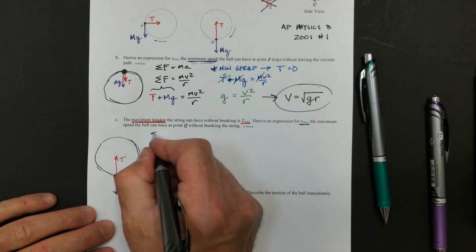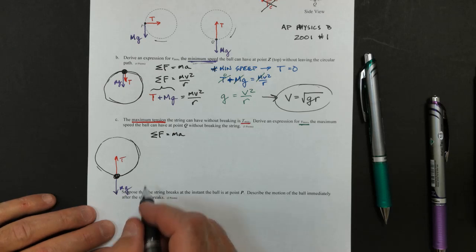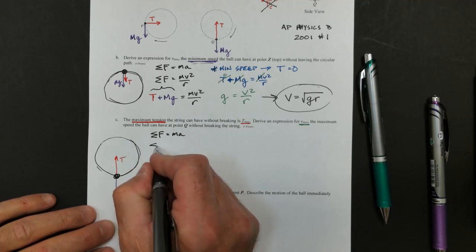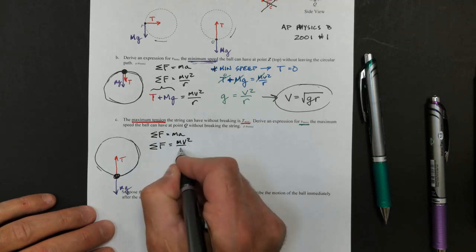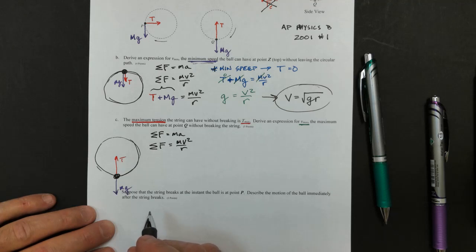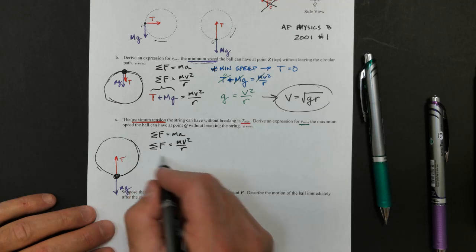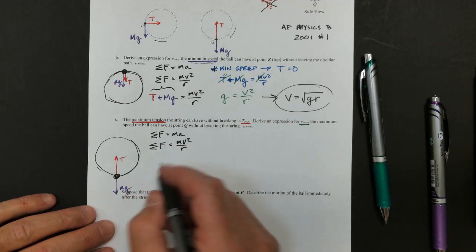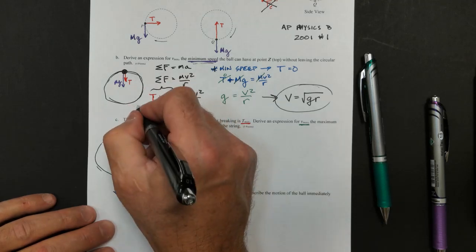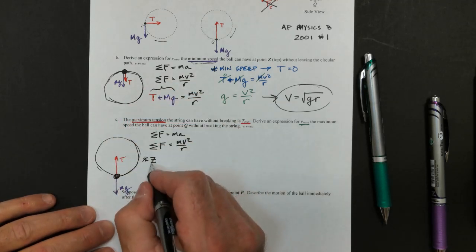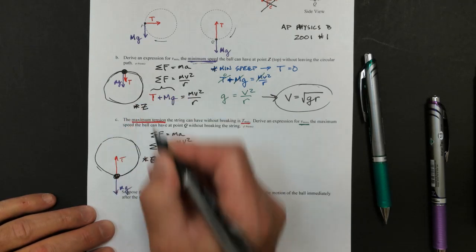Always, always, always, F equals ma. Because this is a centripetal force, we know that the net force towards the center is mv squared over r. And now we can again do our free body diagram and look at our forces, and now we have a slightly different point. So at point Z, I'm sorry, this is not point Z, this is point Q, pardon me. I should have said maybe this is at point Z up here.